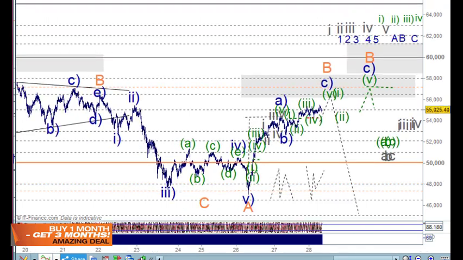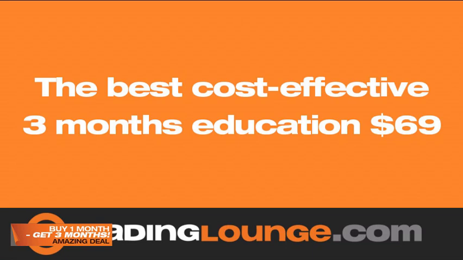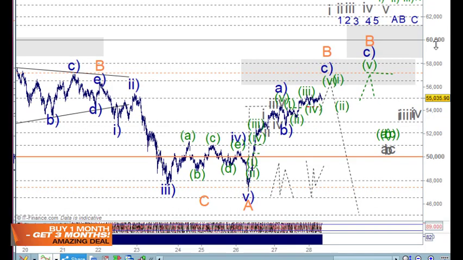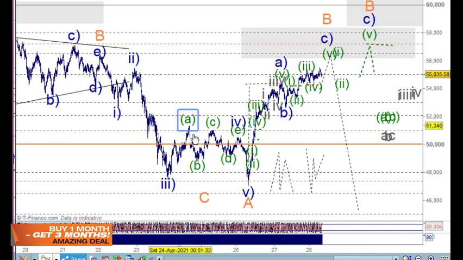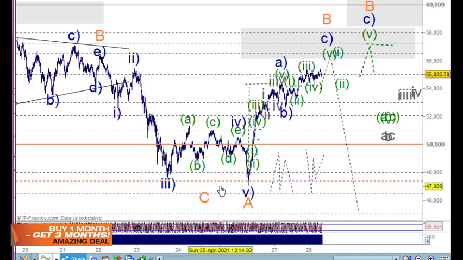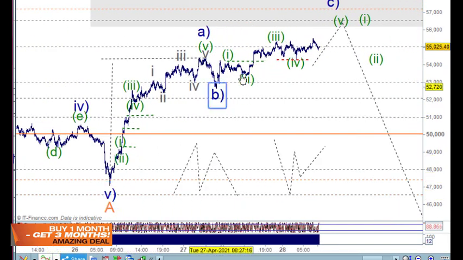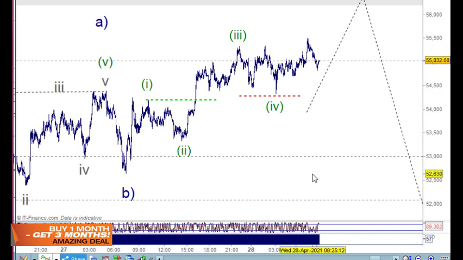So look, we've just been waiting and waiting patiently. With all of this, we've been looking at our 5 waves down. There is a case for 3 waves, I understand that, but it just seems a bit better for 5 waves. Then we've been looking at this to the upside here. We've seen wave A be very strong, and that's like, whoa, that's pretty bullish. But we know that wave A, coming down or going up in whichever direction, is always strong. Wave C tends to be lazy, so that's what we're thinking. Well, it's starting to look a bit lazy, isn't it? So we need to be counting 5 waves up here.